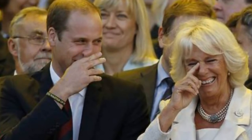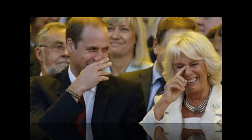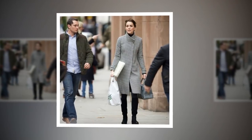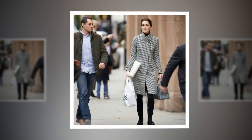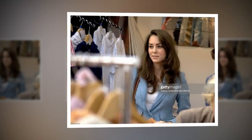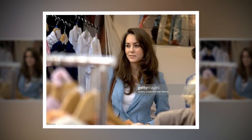Camilla also picked up gardening gloves for green-fingered Charles at the same shop, and is often seen in the sophisticated deli Bakers and Larners, where she buys her husband his favorite sloe gin and red wine. One of the big attractions of Holt for Camilla is the fact she can pop in and out of the local shops virtually unnoticed, and if the folk of Norfolk do recognize her, they give her a friendly hello and wave.